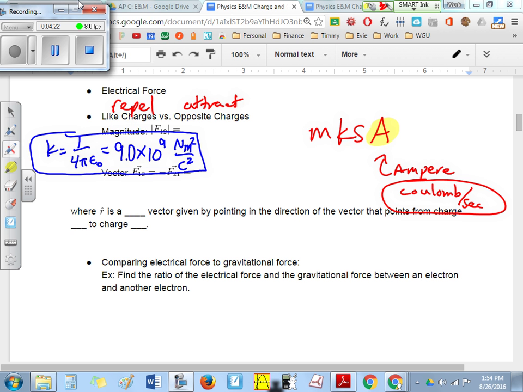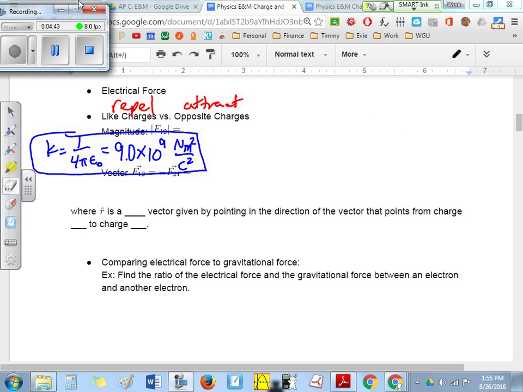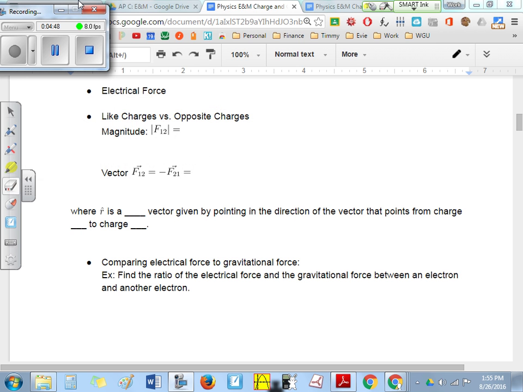You do not have to measure charge in coulombs. You can measure charge in how many electrons you have. So if you have 5 electrons, you can call it 5 what? 5 elementary charges, we call them. So later we'll use elementary charges also, but for now, we're just going to use coulombs for charge, newtons for force, meters for distance. Okay? All right, so I didn't mention that yesterday, so that's kind of new.